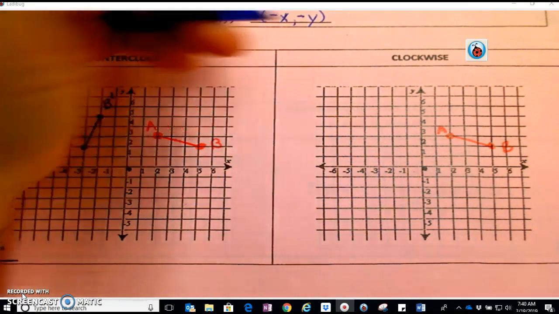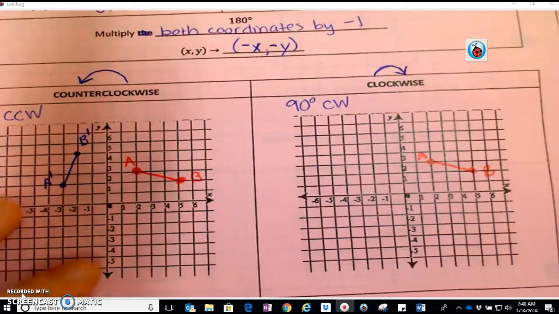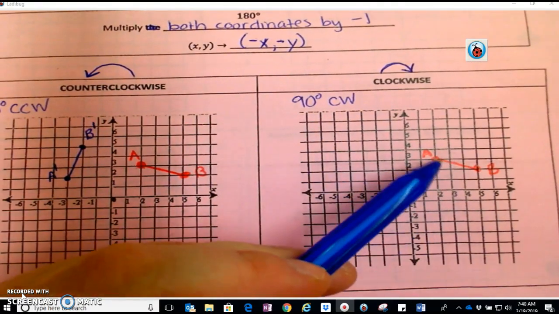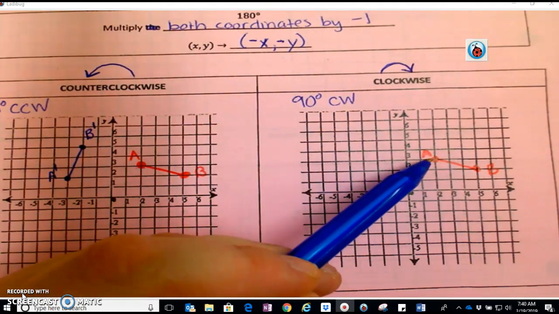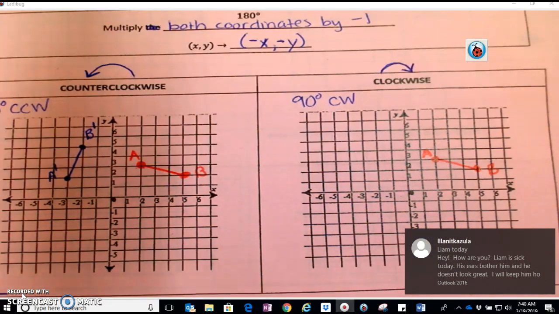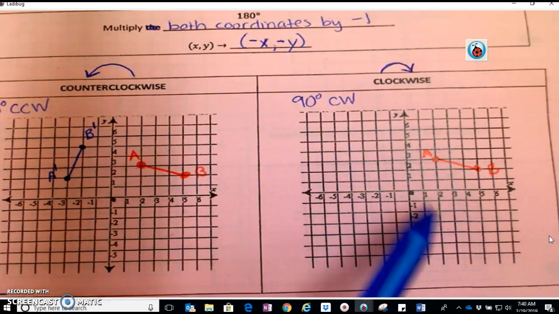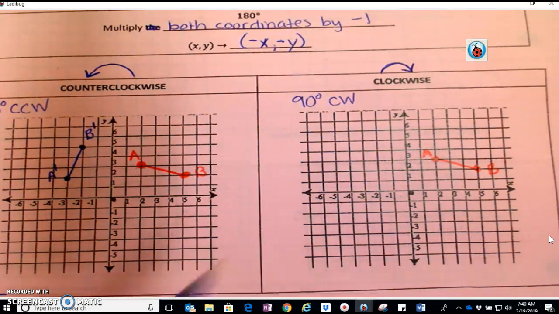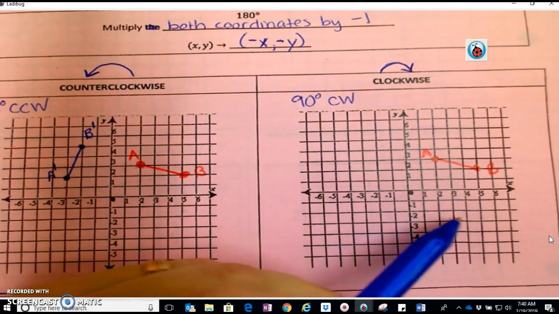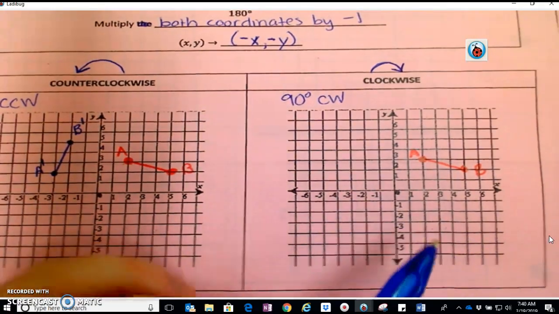Okay. And now this time let's do 90 degrees clockwise. All right. So 90 degrees clockwise, that means we're going to be going to the right. And we're turning it one time. So again, if A was in quadrant 1 and I'm turning it clockwise, it's going to end up in quadrant 4. Oh, sorry about that. Hate those little pop-ups. Okay. Alrighty. So it's going to end up in quadrant 4, and that's where we want to make sure that we end up.